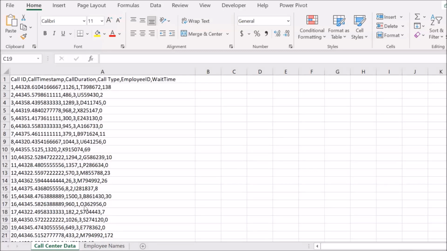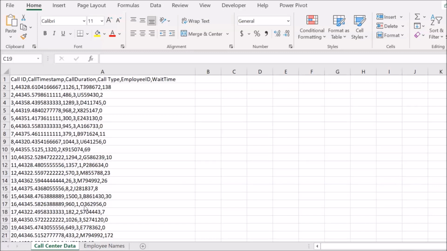Our example data set here contains a number of call center statistics produced by a call center information system. But because this data was exported from the system as a text file, each row of data is scrunched together into a single cell, with the individual values separated by commas. So what we need to do is split this single column into as many columns as there are metrics in each row of data.